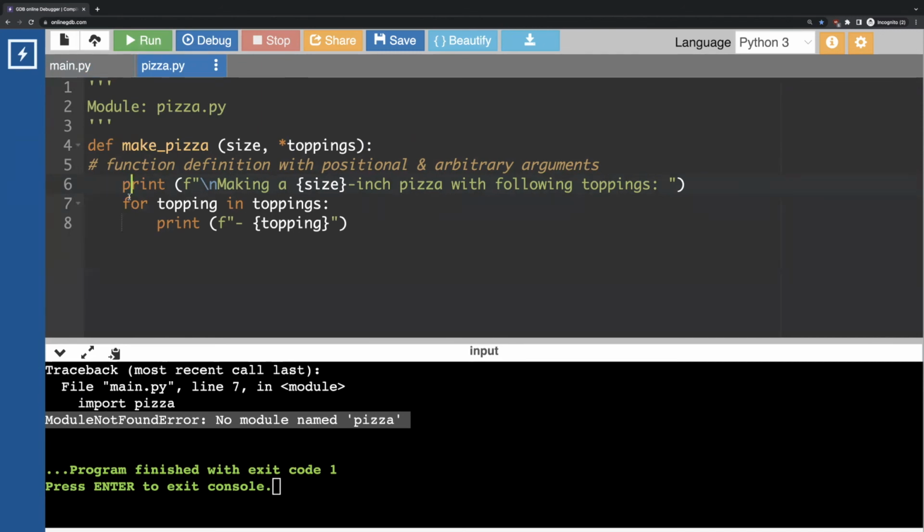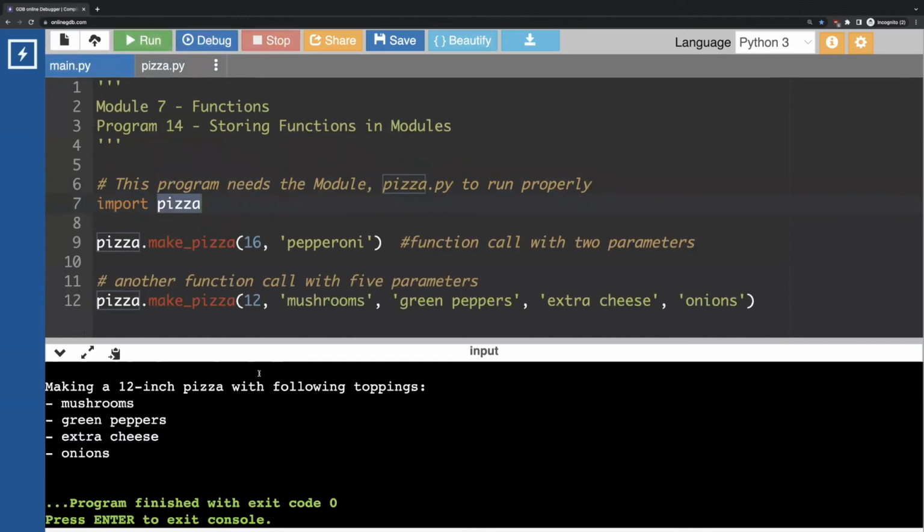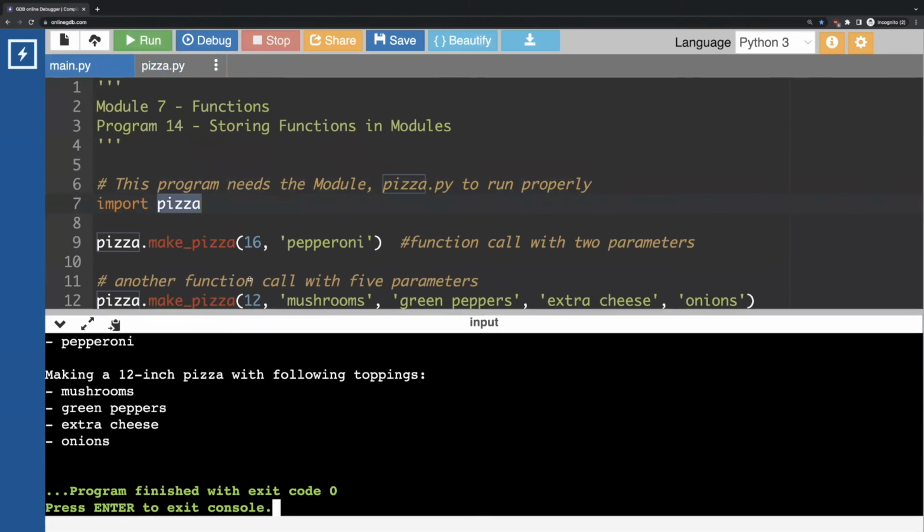We print the toppings using the for topping in toppings loop, and then print that size of pizza, whatever size is passed. So let's go back and I run the program again. Now I am getting the output.